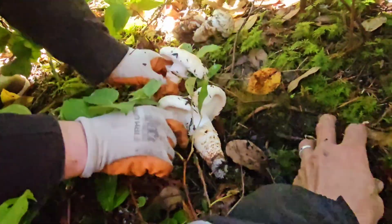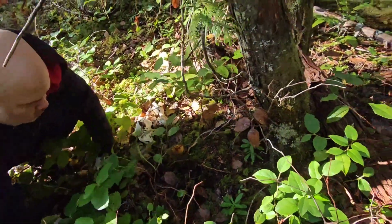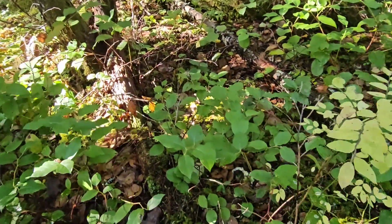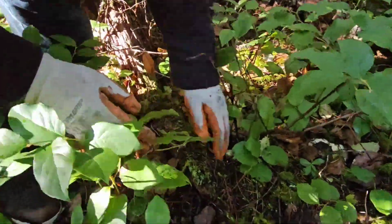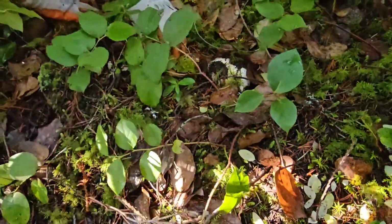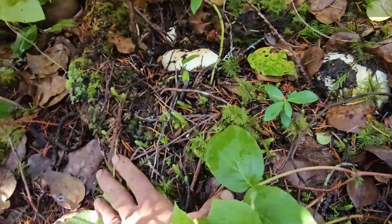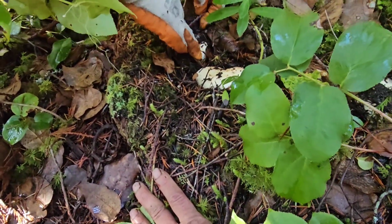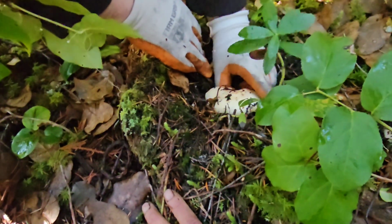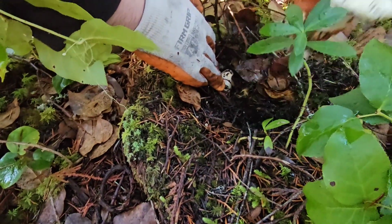Okay, let's grab this guy here. I'll leave that there. Come pick these guys over here. Make sure I don't step on any. I see at least three already in that line. Yep, four. See if you can spot the fourth one. The three, you can see it pretty good. Okay, then see if you can spot the fifth one. We're trying to do less damage to the moss, so that's why we're only uncovering where we see it.